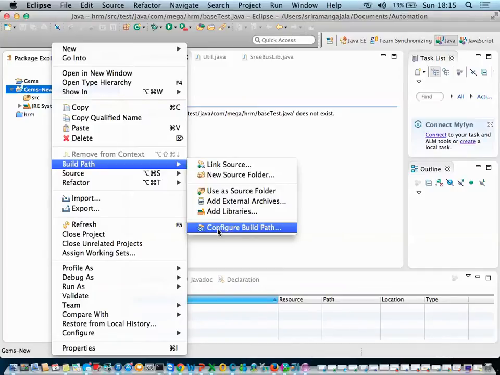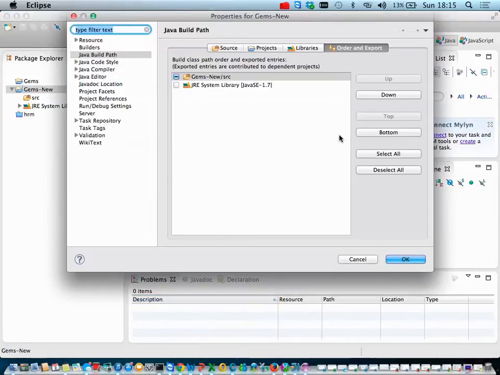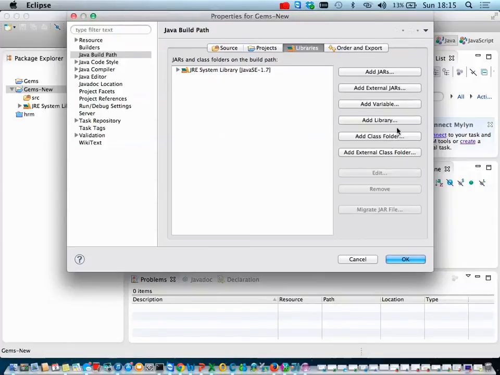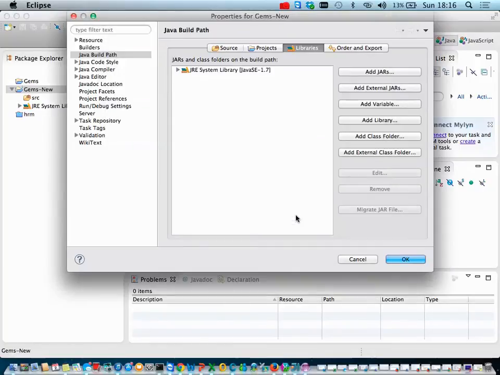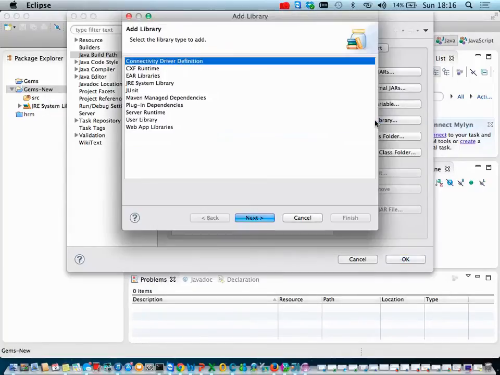If you are using a different kind of project, we may have different kinds of libraries, but right now we use only JUnit and Selenium. In this class I don't talk about Selenium WebDriver libraries, we only do something related to JUnit. That's the reason why you need to go to Configure Build Path, and there is an option called Libraries. In that, Eclipse will straight away give you the JUnit option. I'm just repeating: you can go here and add a library. Eclipse will provide you some libraries. A library is nothing but a jar file or Java code.